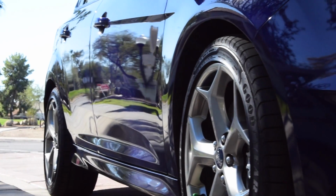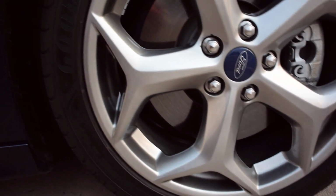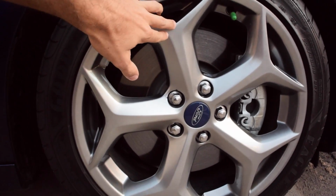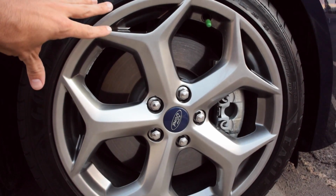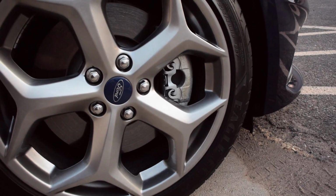Another thing to note is these wheels. They are Rado gray. On the 2013 and 2014 models, Rado gray was an option, but now they only come with that, or you can get the other wheel. Personally, I like these wheels a lot better. More of a European look compared to the other ones, more of an American muscle pony look. So really happy with these, but again, everyone's going to differ as far as what they like more.